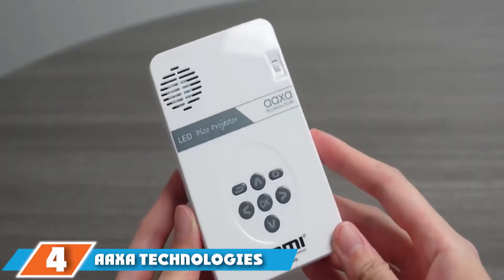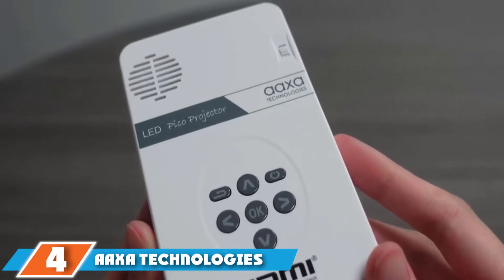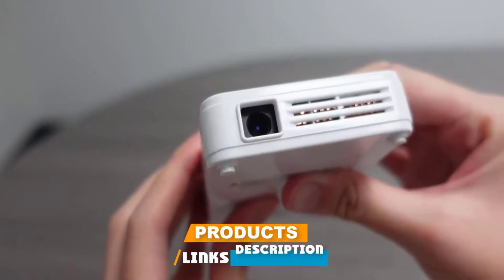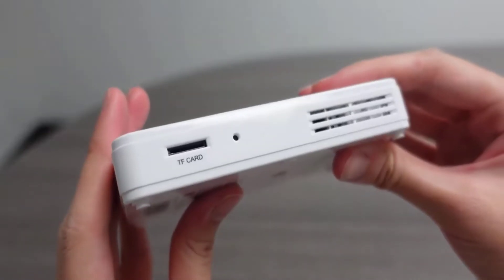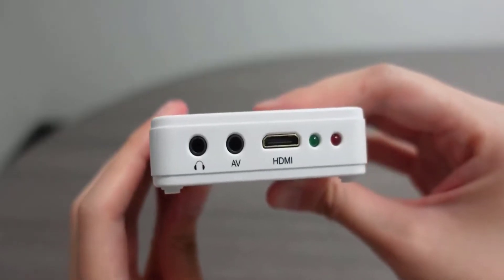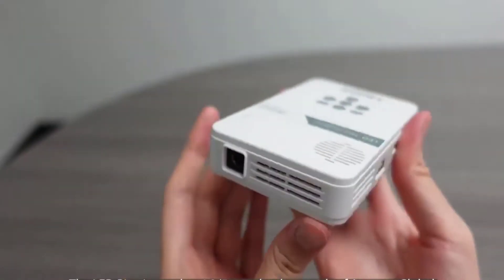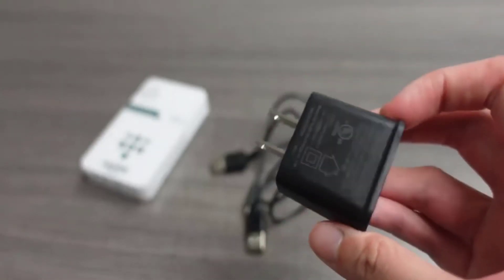At number 4 we have OXA Technologies LED. We would like to present a projector with a unique design and ultra-compact dimensions. Thanks to this size, the OXA is perfect if you often have to work on the go, so OXA deserves to be called the most portable and convenient mini projector. Despite its relatively small size, this projector has very diverse features, and you will surely be satisfied when using it.